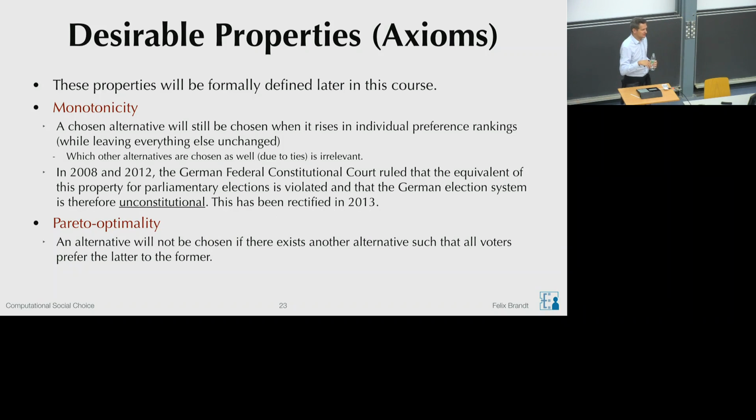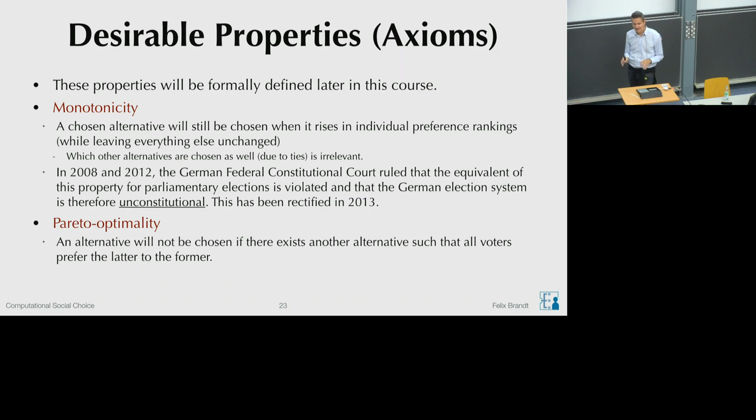In the context of social choice, it means the following. An alternative A should not be chosen if there's another alternative that everybody prefers to A. Okay? If there's another alternative B that everybody prefers to A, then A should not be chosen. That seems very straightforward, right? Because usually social choice is about compromise. We have these possibly conflicting preferences, like two people, one likes A, the other one likes B. But if everybody agrees that B is better than A, then A should not be selected.